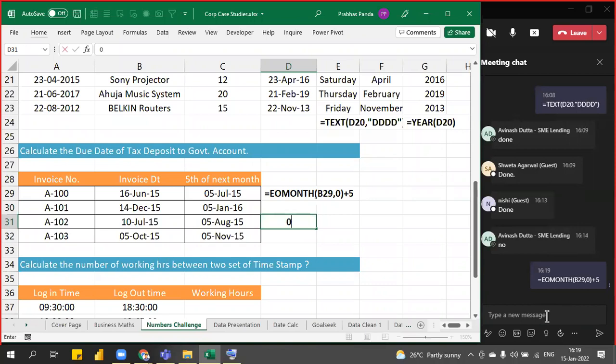So 3 things over here. 0 stands for current month. 1 for next month. -1 for previous month.